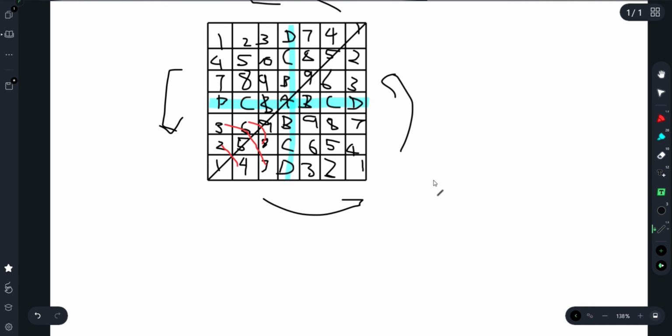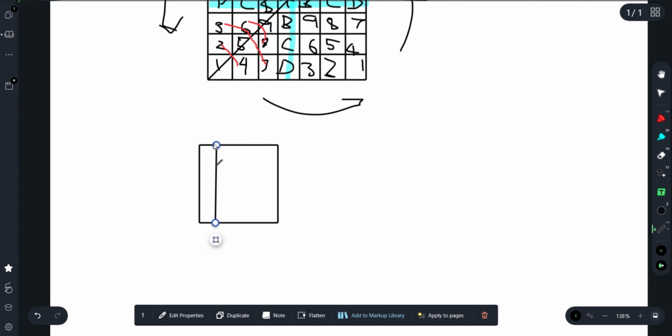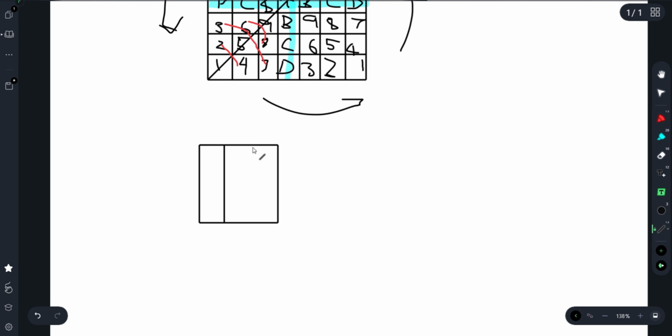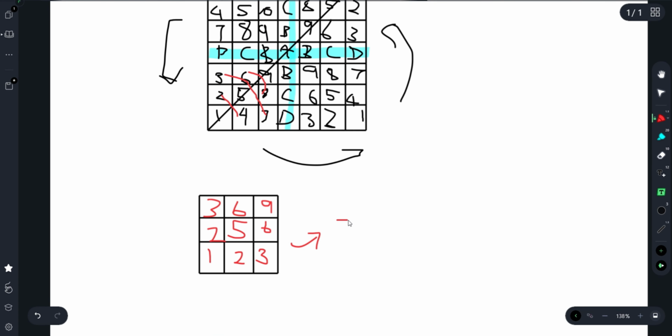So we can modify our graph by, let's just draw a 3x3 square. And this problem is a little tricky, but once you understand the logic, it becomes easy. Sorry, give me a second. So we notice now this graph has to be 1, 2 on both sides, 5, 3, 6, 6, 9. Or in other words, there are 6 distinct numbers here, and they can either be black or white. It doesn't matter. So there's 2 to the 6 ways to order these.